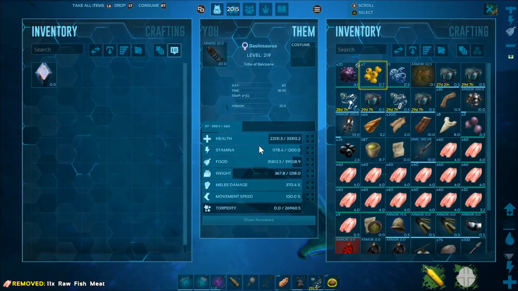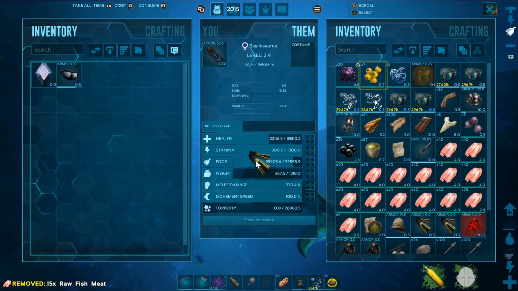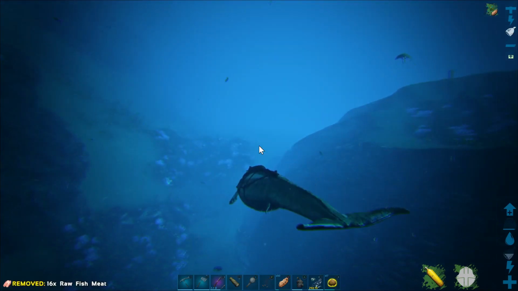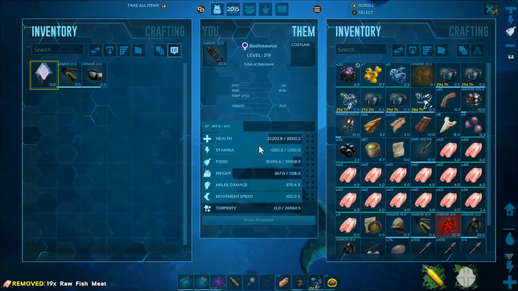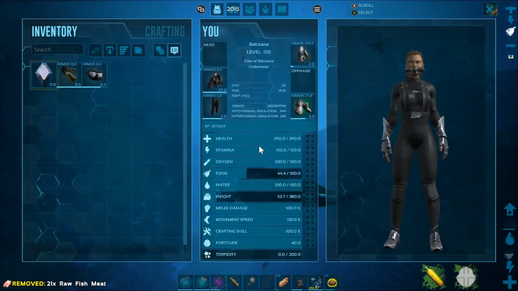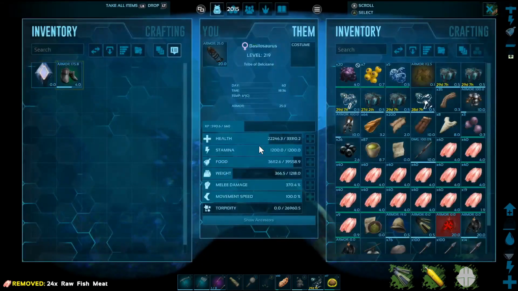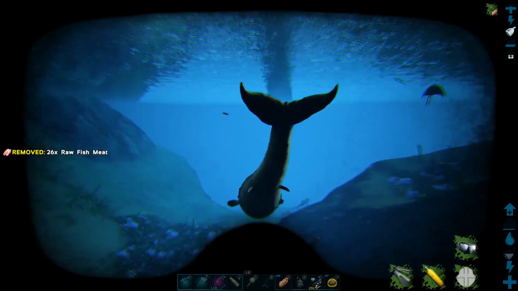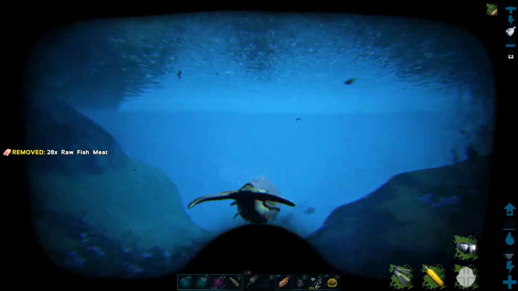I need to. Where are we? There you are. That and that. Throw those on. There we go. And we're out to get a few levels with the Basie.